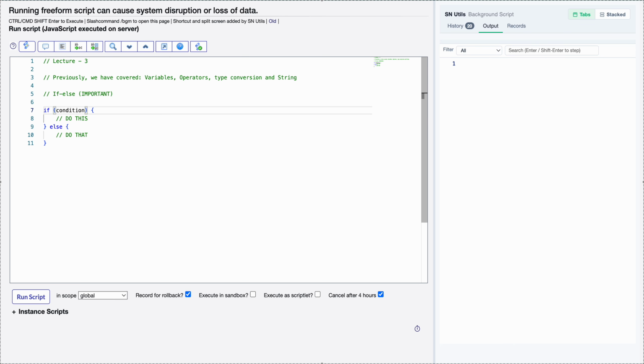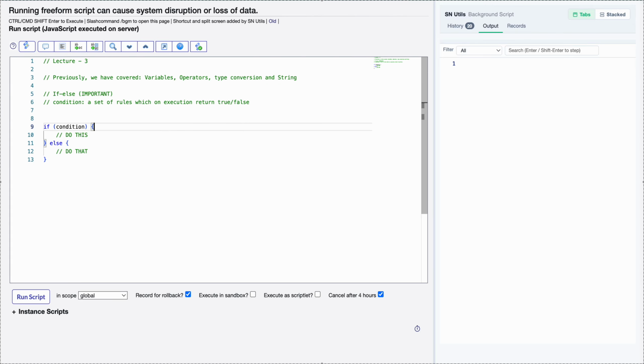Okay, so now what is a condition? How do we define a condition? A condition is basically a set of rules which on execution returns true or false.